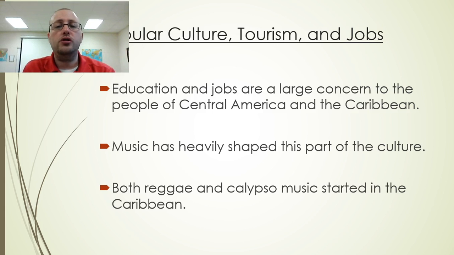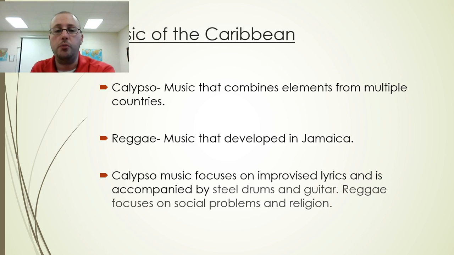Education and jobs are a large concern to the people of Central America and the Caribbean, and music has heavily influenced this part of the culture. Both reggae and calypso music started in the Caribbean. These are two types of music that started in the Caribbean. Calypso is music that combines elements from multiple countries. It's kind of a blend of a bunch of different cultures.